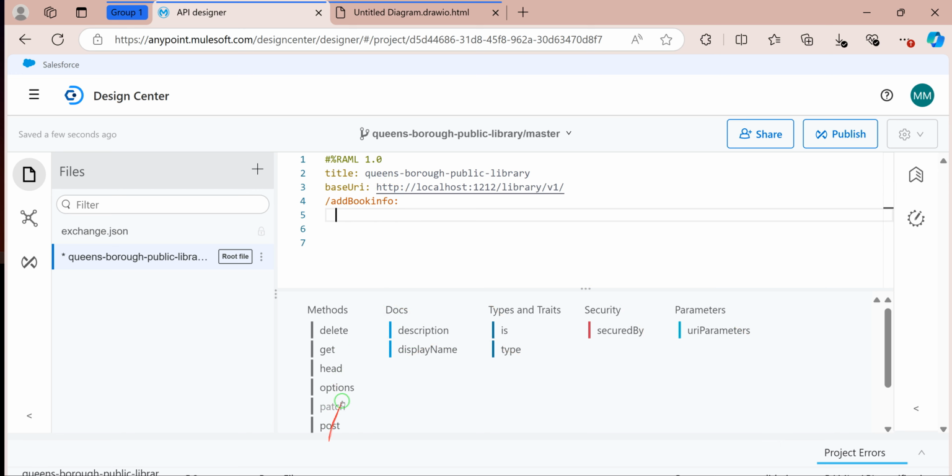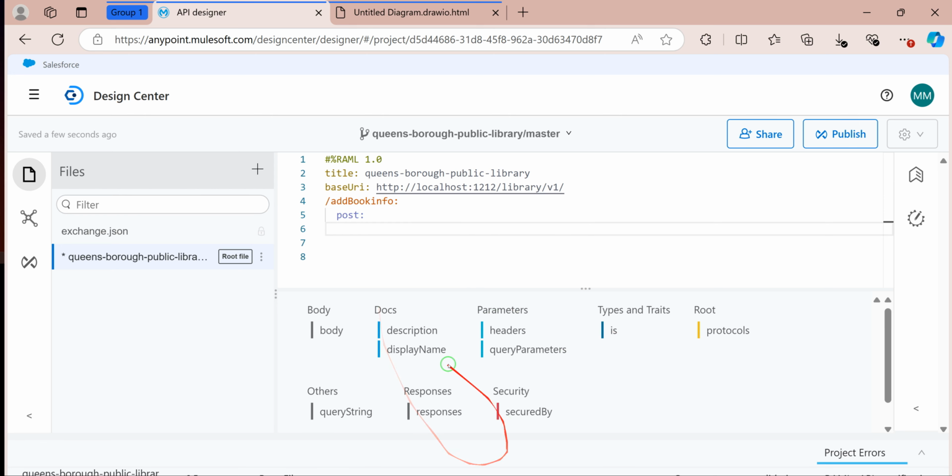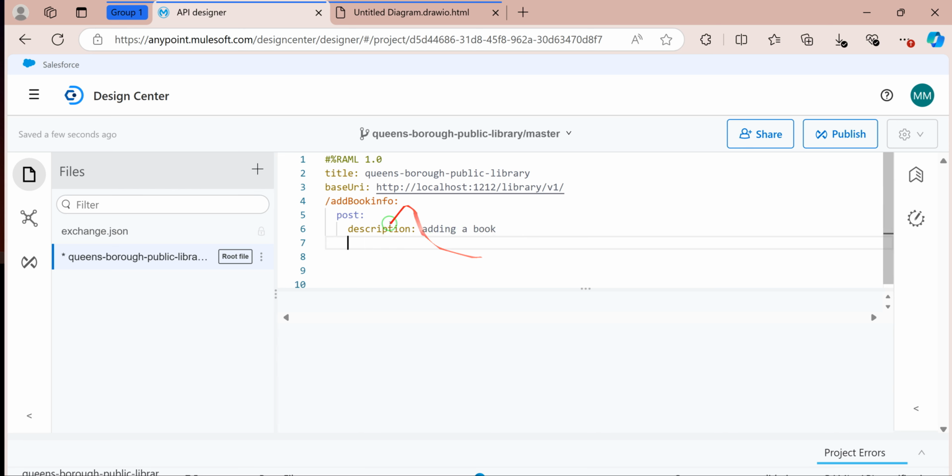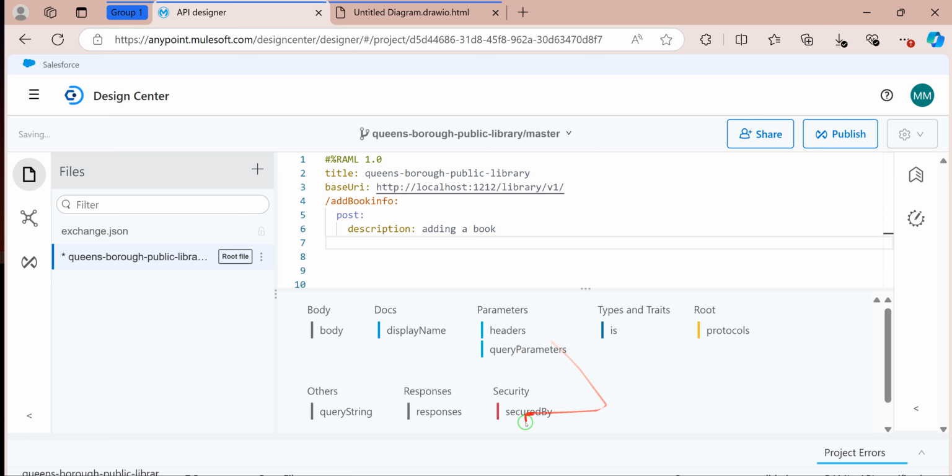After that we pick the method. This is, say, add a book info. This is the post method because we are adding information. If we are adding information, they will ask you to give a description, but it's not mandatory. I will give a description, no problem. Just say we are adding a book right here. Adding a book, anything you could write. Make sure it's very clear. So you pick anything from right here. You could start it, but we are going with a body.